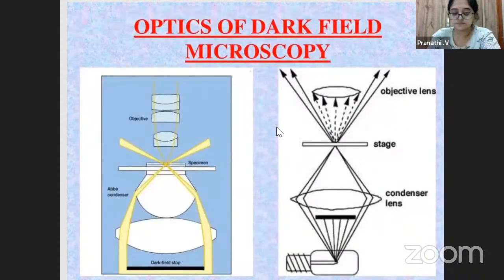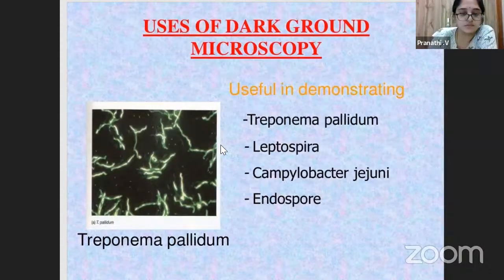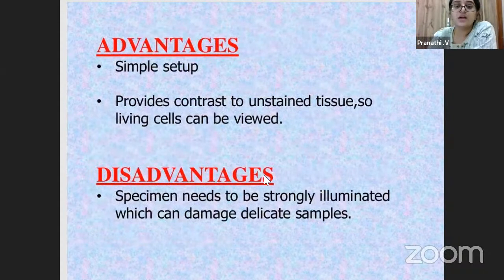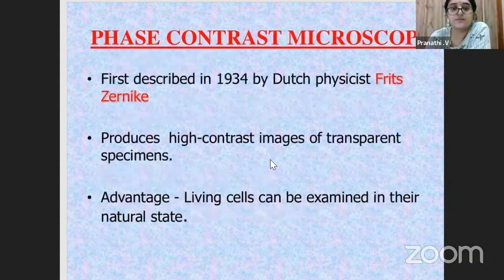Let me see. We'll finish the optics of the dark field microscopy over here. So this is the objective lens, this is the stage, this is the condenser lens, and this is the dark field stop. And then you can get to see the different kinds of images of the objects. This is Treponema pallidum, Leptospira, different species. Again, you need strong illumination that can damage the delicate samples. Basically, that is the disadvantage over here.